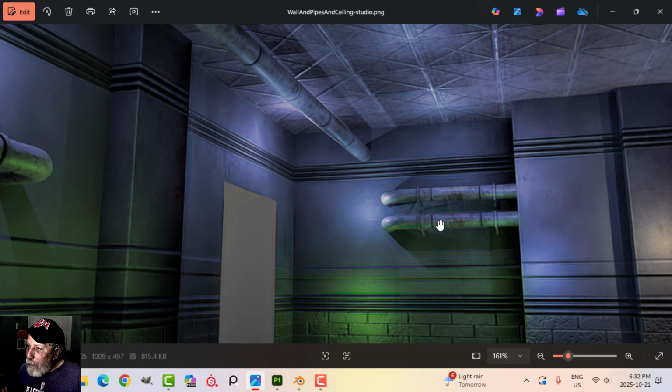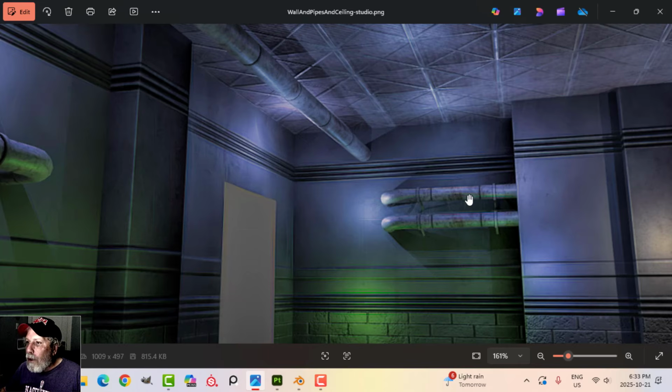And that same metal is on the pipes. I just unwrapped the pipes. I did all the pipes in one. Actually, I did two pipes, this one, and then I just copied this one around. All right, I just used that same metal so that I don't have a lot of grit on it and a lot of PBR style kind of shine and, you know, imperfections.